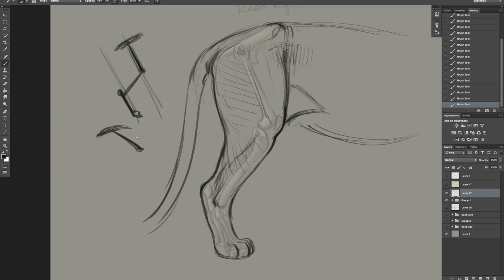So if I decide I want to bend the leg, here's the pelvis, the leg bends. And these two points right here, if you look here and there, they tend to be equidistant. They're kind of the same length. So that's another thing to think about. So if I bend the leg like this, I'm going to keep that parallel. And look at that. As I draw in the thigh, I have a leg that looks correct.